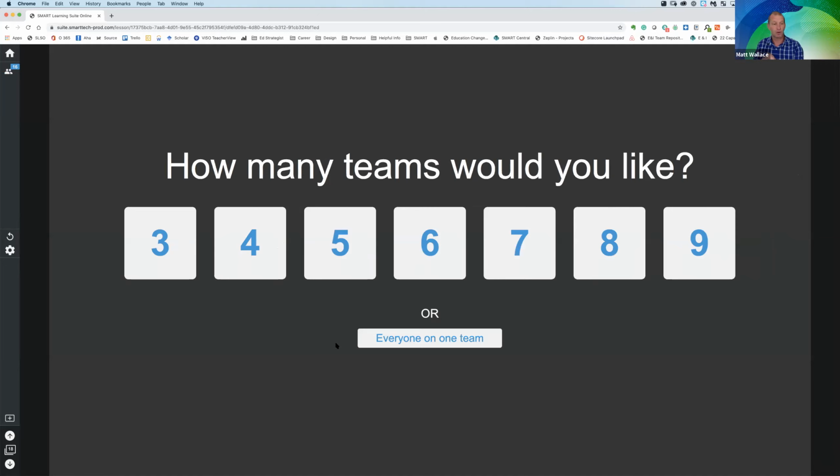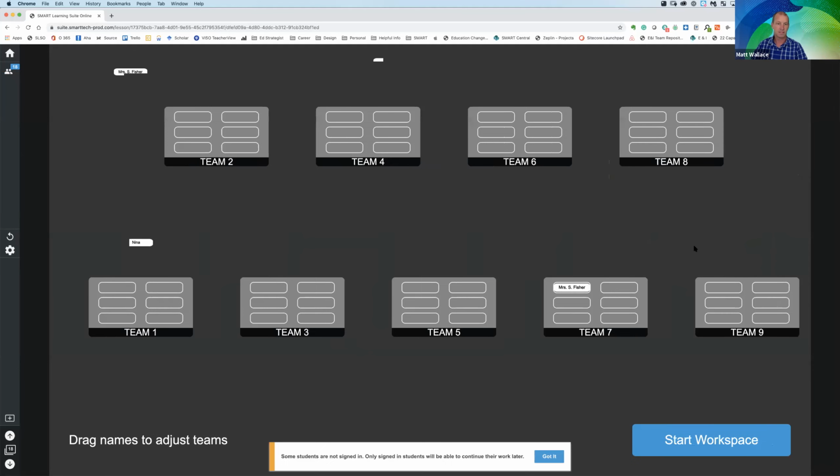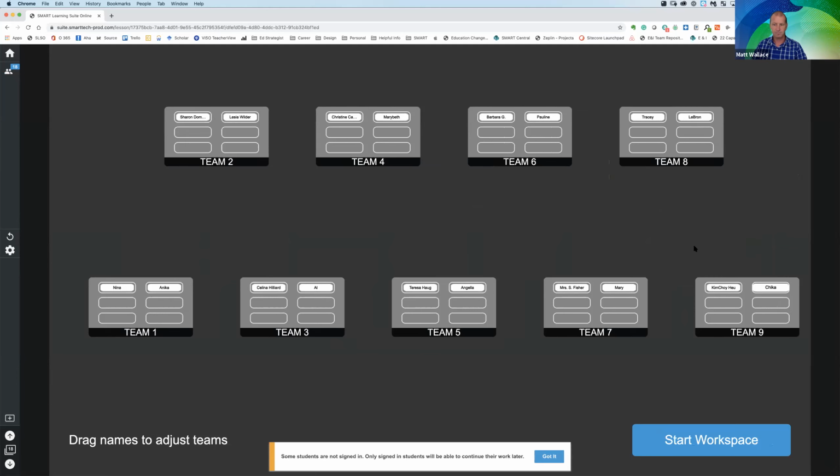Similar to what we saw in the monster quiz, you do have to choose how many. There is a little math involved. I have 17 people that are active. If I want groups of 2, now that I have 18, it's perfect. I'm going to choose teams of 9, and you're going to be paired up with someone.